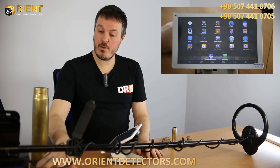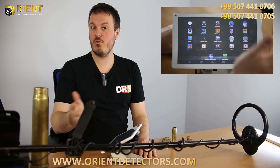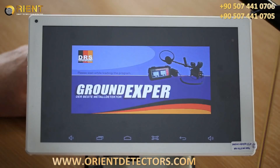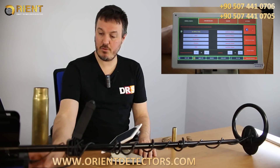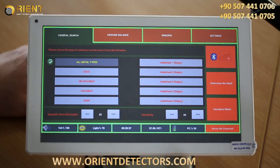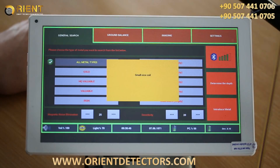When you start the Grand Expert, you always turn on the control box first, and then you turn on the software. But here just for demo purpose we will do the contrary — you will see it also works. So let's click on Bluetooth. The software loads, but we have a problem: it will not detect, there is no Bluetooth. So to activate Bluetooth, you turn on the control box, and then you click here — it will synchronize. Connected to Grand Expert. And then it will tell you which coil is connected: small coil is connected.